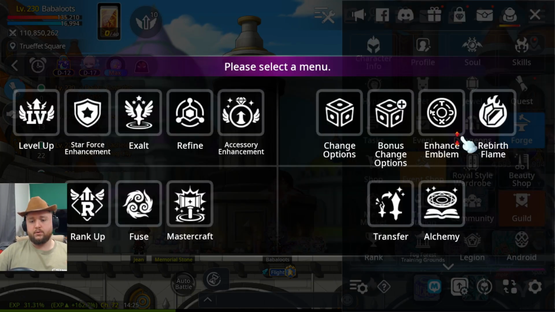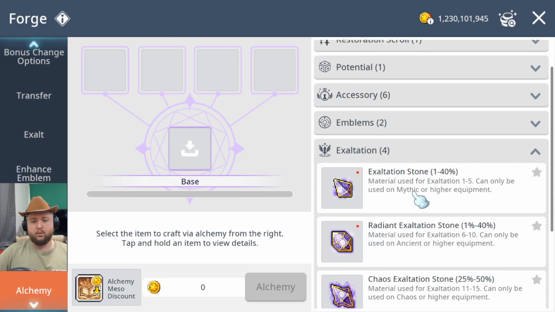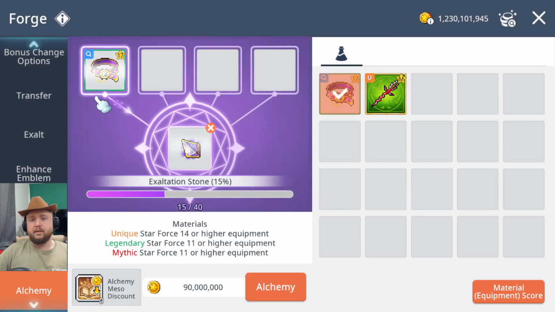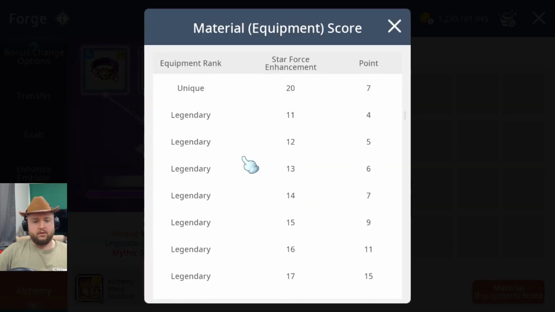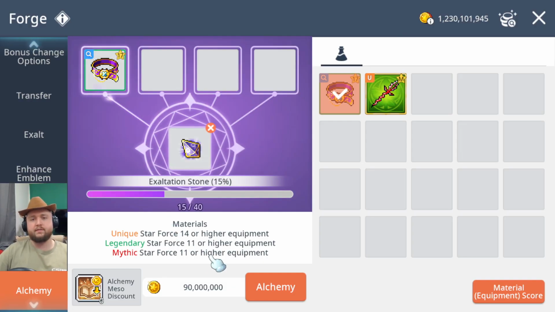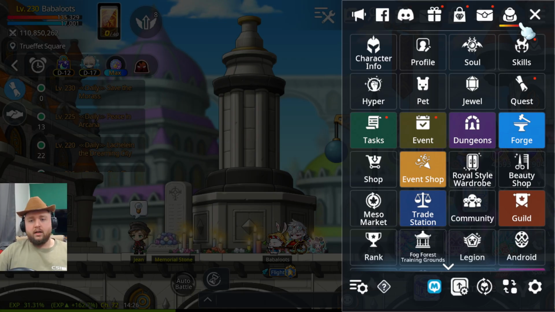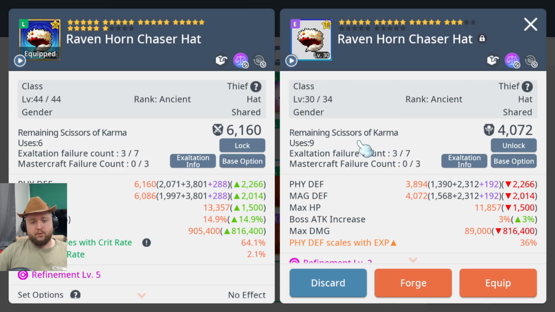And now to make those Exaltation Stones is in the Forge here. I love using the Forge, by the way. Very, very good tool. And I actually just had a bunch of Chaos Pink Bean belts left over because I don't need them for anything. I didn't know what to do with them. So I Star Forced them all to 17 and 16, because 2 17s and 1 16 will get you a 40% stone. It costs 150 mil. And boom, now you can exalt your Ancient equip. 40% is not bad. I mean, it's 50-50 anyway. Either it lands or it doesn't. And hopefully I don't get burned and burn through the rest of these failure counts.